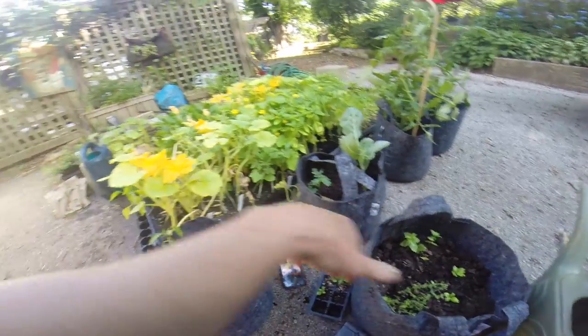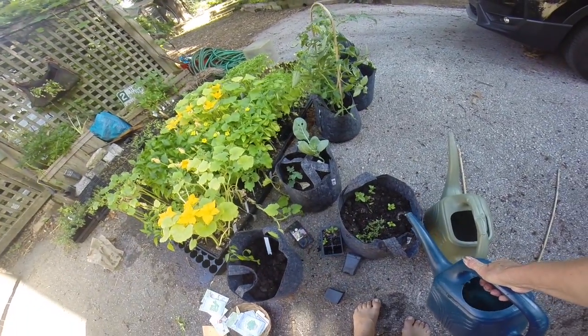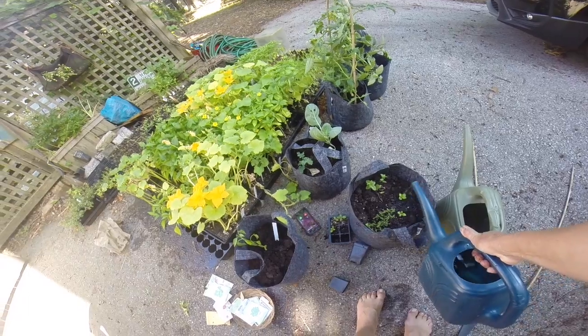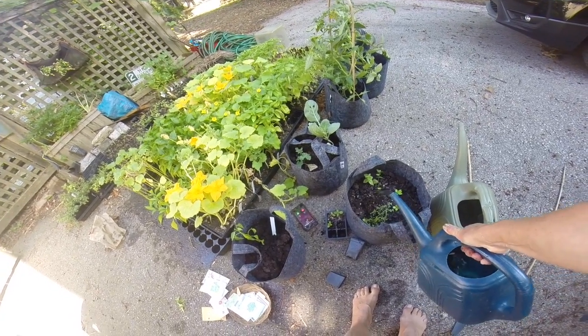Okay, so now that I've planted it, I'm going to find my water, and I'm going to make sure that gets watered. Again, this is a place where you can damage the crop a little bit.